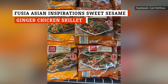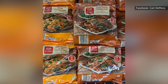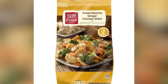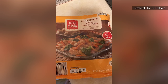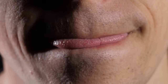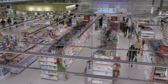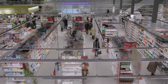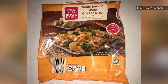If you're looking for a snack for your next hiking trip or just need something to satisfy your case of the munchies while at the office, this is the stuff you should grab. Even if you think you don't like Chinese food, try the Fuchsia Asian Inspiration Sweet Sesame Ginger Chicken Skillet from Aldi. In 12 minutes, you'll have a hearty meal that's packed with protein and a whole lot of flavor. The crispy, tasty vegetables and the tempura breast meat are taken to the next level by a honey sesame sauce. Some Chinese food at grocery stores is forgettable, but this product is an exception. Aldi also sells jars of the honey sesame sauce.